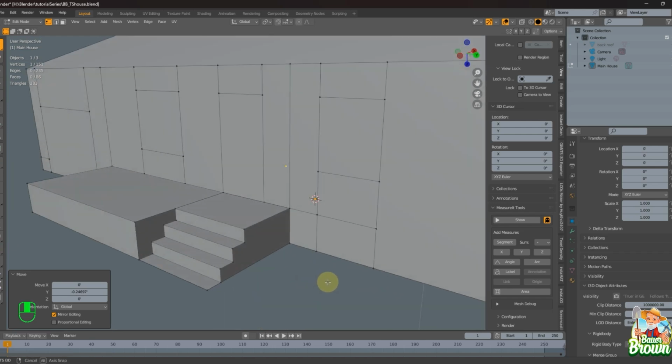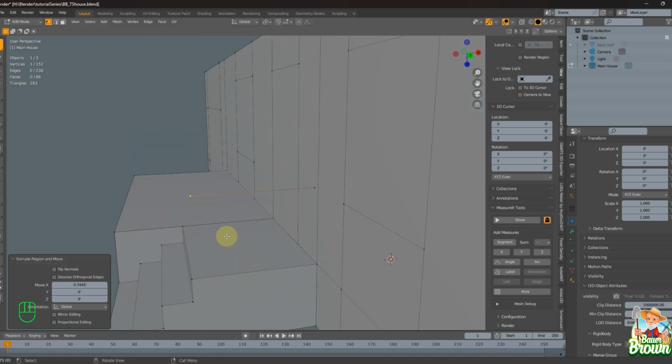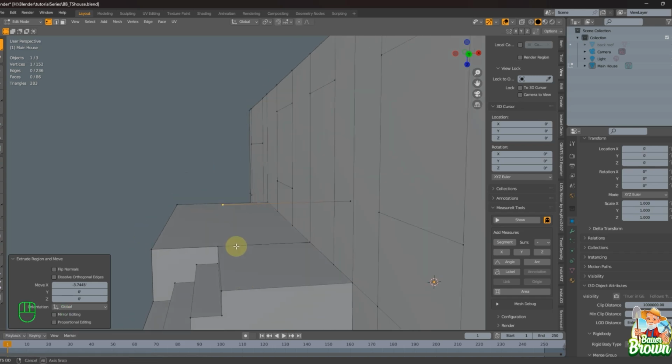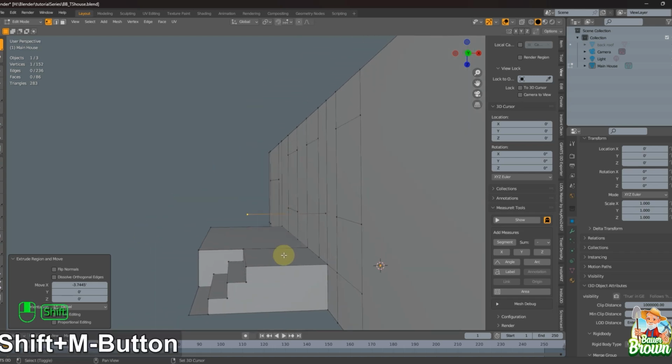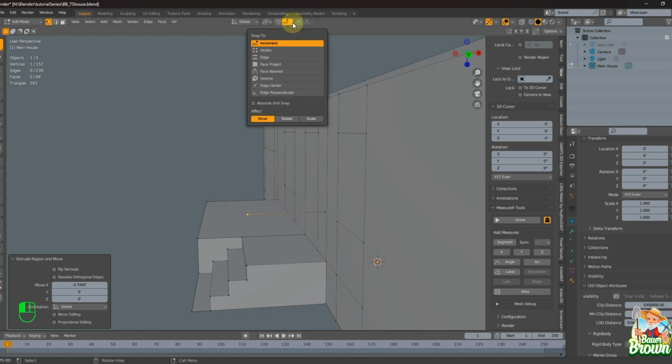All right, so once we have that set to where we think it's going to meet the wall, we're going to extrude that along the x-axis like so. Now, I want it to come out about as far as this step. I don't want to overshoot it, and I don't want it to be too short. This way, everything will line up. What you could do is go up here into your magnet for your snapping, and you could do either edge or vertex. So I'm going to use edge.